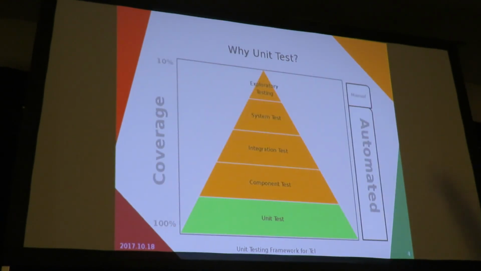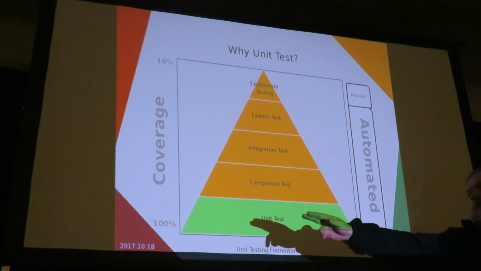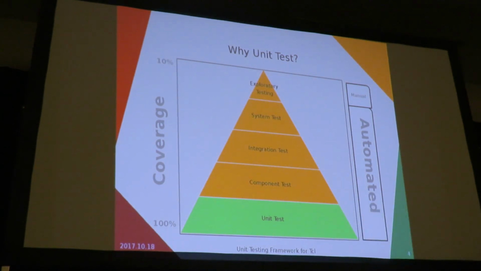Okay. Again, why unit test? This is what's called a testing pyramid in computer science. And unit testing's at the bottom. If you do a good unit test, it's covering 100, or at least near 100%. When you do component testing, you're exercising components, but it's covering less space. Usually, some of those error cases don't get covered because they're very difficult or impossible to generate. When you do integration and system level testing, they cover less and less. And exploratory testing is what your beta users do, or you do just poking around.